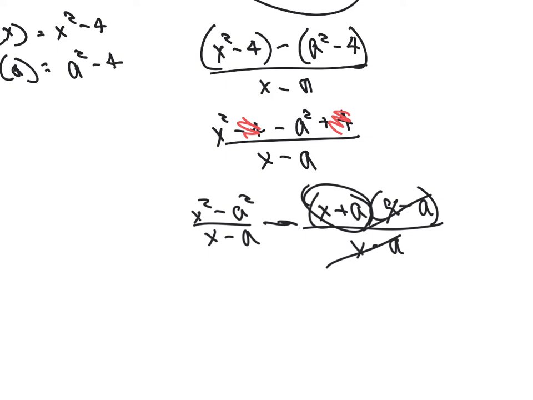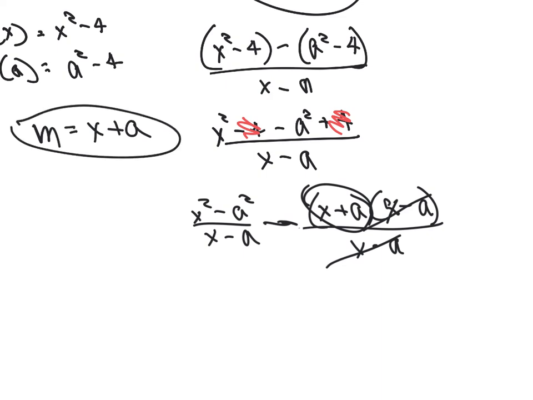Okay, so that is actually the slope. Yes, I know there are no numbers there, and you're like, what the heck does that mean? That is later. Right now, we're just trying to find the difference quotient.